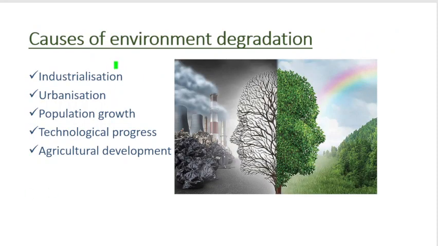Then what are the causes of environment degradation? So here it is important: industrialization, urbanization, population growth, technological progress, and agricultural development. In all these points you will understand, if you set up industries, industries usually lead to emission of some bad smokes that cause air pollution. It discharges effluent that goes into the river, that pollutes the river. Then the disposals and the discharges they dump on the ground lead to land pollution. So industries altogether become the reason for many types of pollution.